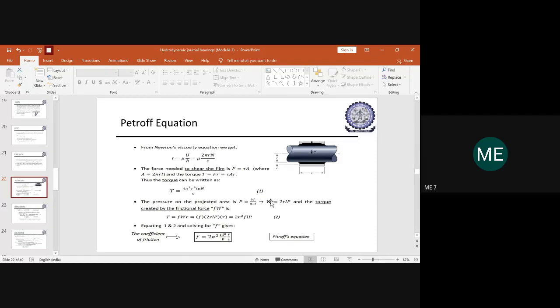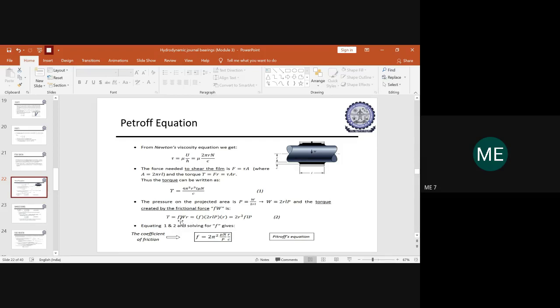Once you know the value of W, you will calculate the torque created by the frictional force. When you have some load acting, obviously the frictional force comes into the picture. So what is the change in the torque you are getting? That you have to determine. Initially we used the equation torque is equal to force into R. But now it is associated with the frictional force, which is generated due to the load across the projected area. Hence we replace the value of F by the frictional force, which is a small f into W. So the torque equation now changes into fW times the radius of the shaft. The same equation, only the value of F changes into frictional force.